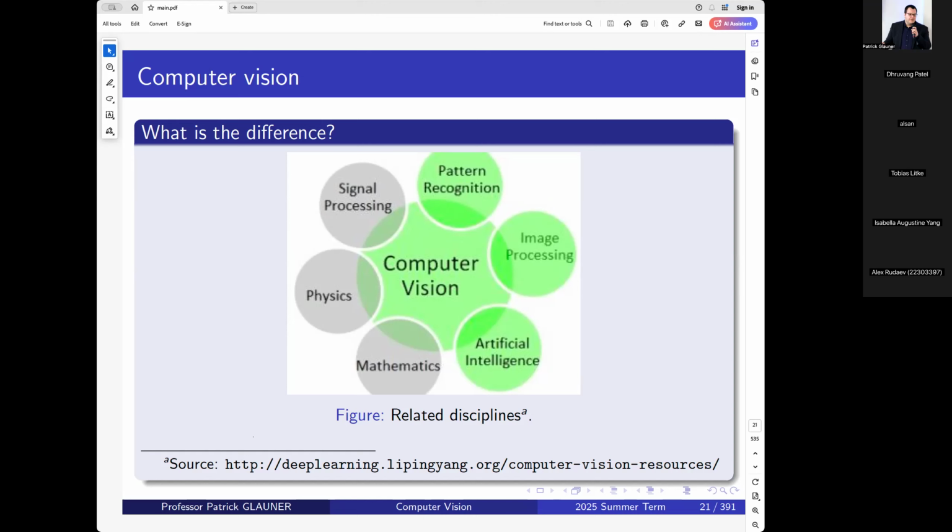So when I designed this course 5 years ago, I wondered about what others teach in a computer vision course. I studied at Imperial College London, which is one of the top universities worldwide, and I had a computer vision course there, so I had a look at what they are teaching now in computer vision and maybe in an advanced computer vision course.